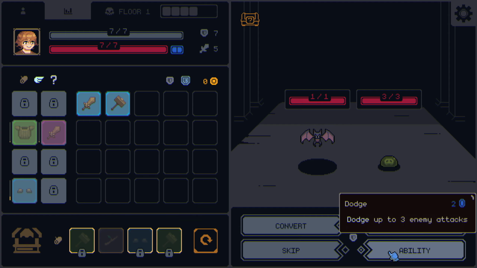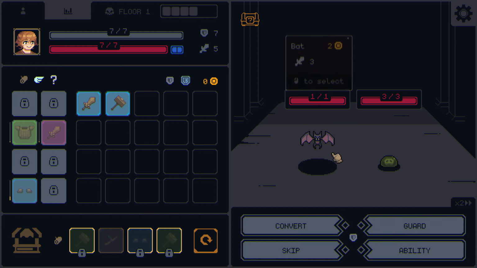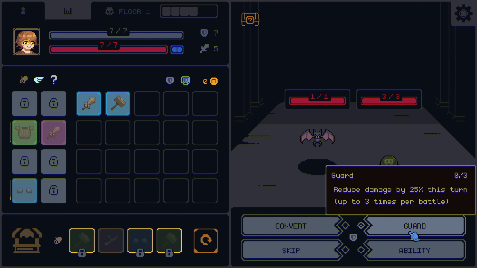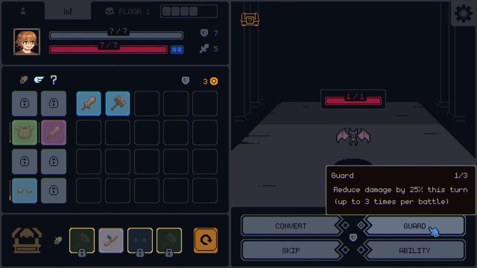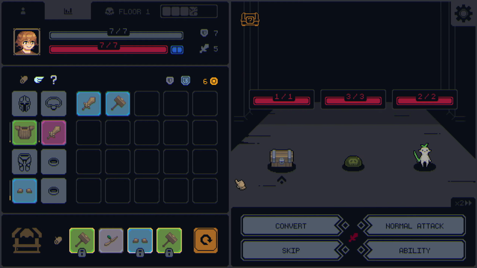Rare wooden shoe. Guard. Reduce damage. No, I haven't had guard come up before. Alright, so we dodged and we blocked. Normal attack. Yep. Oh god, okay. Yep. Three, 5, 6.